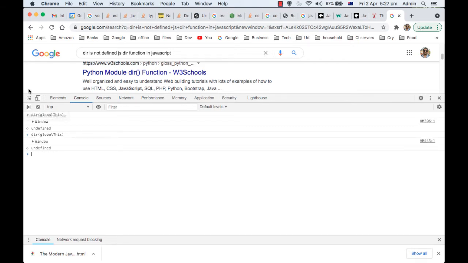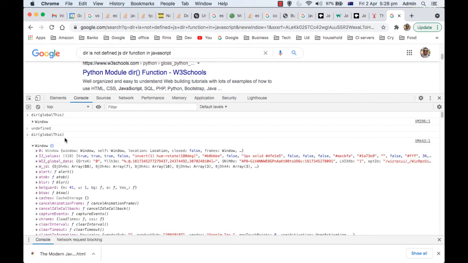So as you can see, globalThis is pointing to the window object, and you can view all the properties and methods that are associated with the window object by expanding or clicking on this button, and it will display all properties and methods linked to that particular object like that. And if you want to do the same thing in Node.js, so JavaScript runs in basically two main environments, one in browser and one in Node.js environment.